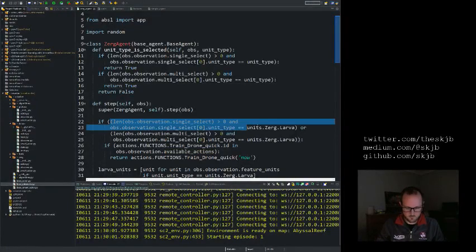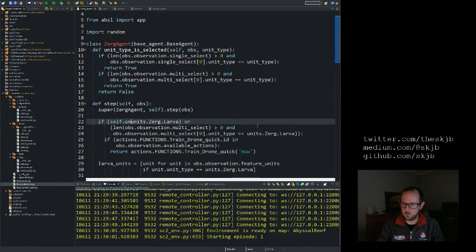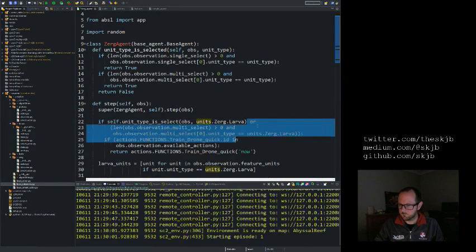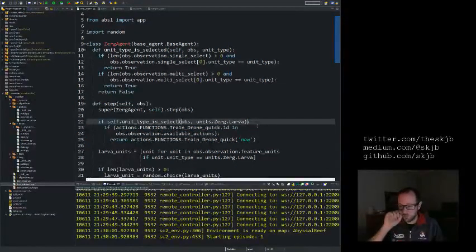So if self.unit type is selected. Cool. I think that should all work.